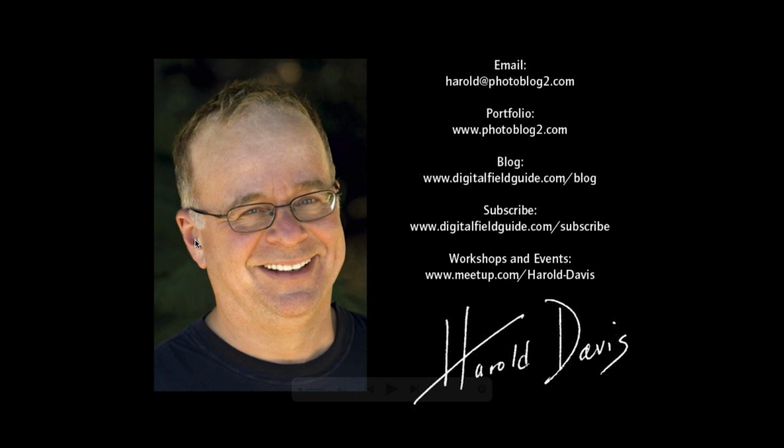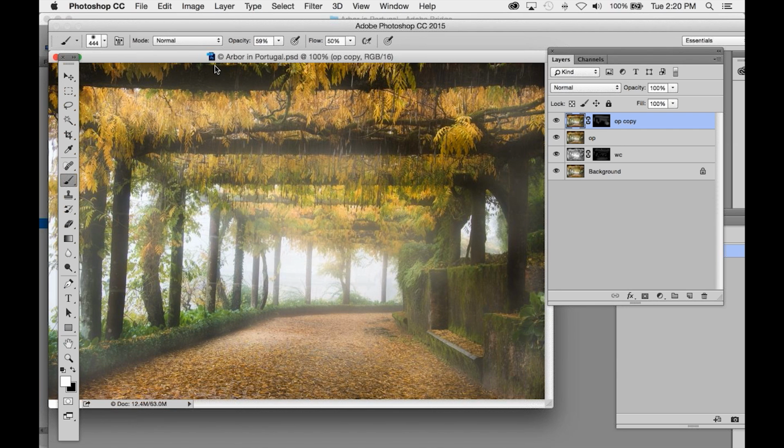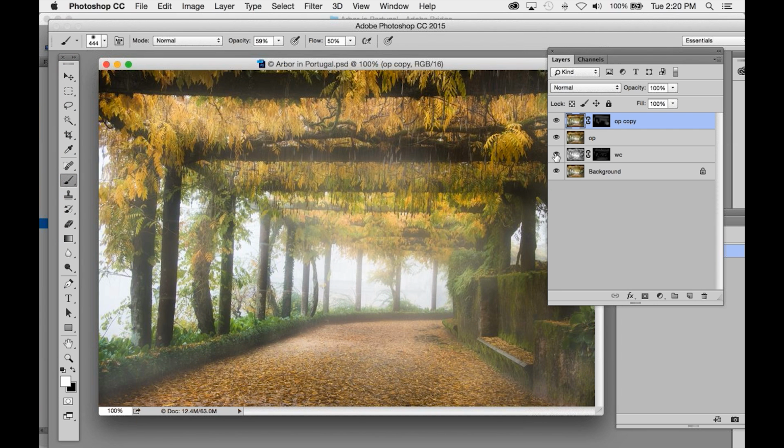Let's turn to some examples. I have here a fairly finished version of this program, and you can see in the Photoshop layers palette over here that it's got a woodcut filter from Simplify and an oil paint filter from Simplify applied in two different ways. So let me take these off and let's look at what they are.